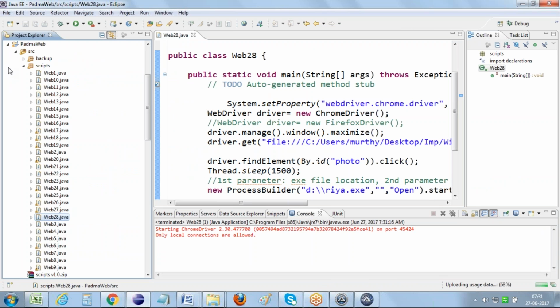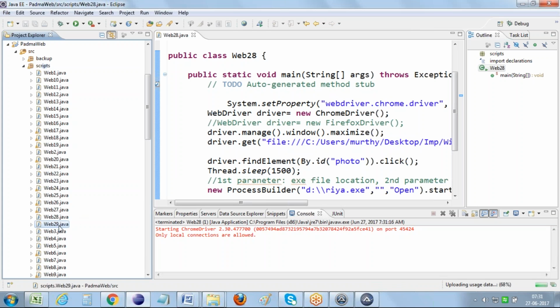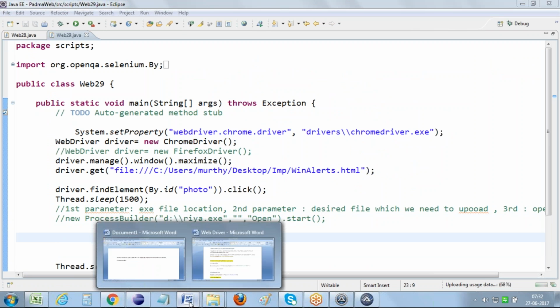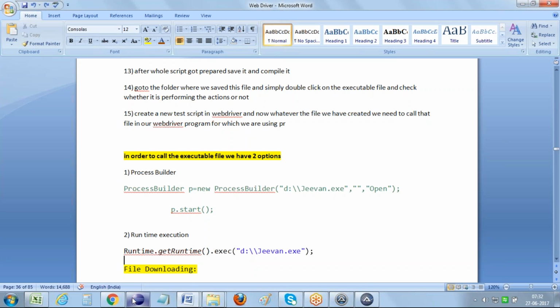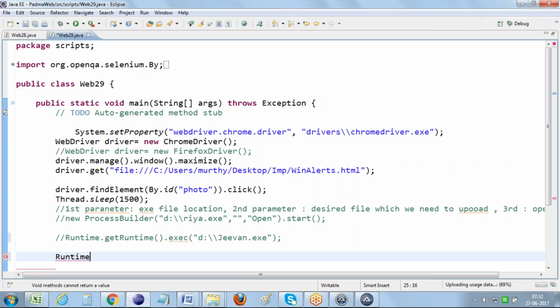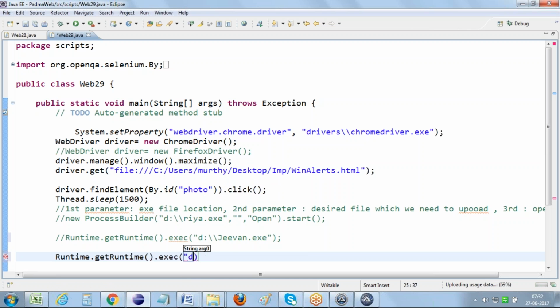I am copying the whole code and I am creating a new program, Web29. Now we do have another option to call the executable file. That option is a runtime environment. The simple point of how we can call this one is Runtime.getRuntime().exec and specify that exe.